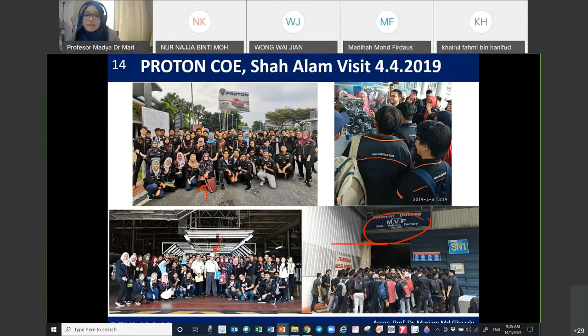This one is the engineer. This engineer is actually my friend from MRSM. He's working as the manager over there for the factory. So he brought us along the production line. This factory is basically on the assembly part. All of the parts they get from Perak, I think, from Proton over there, and then the assembly is over here. Some cars are assembled at the Shah Alam factory, but not all, because some parts are assembled at Perak.